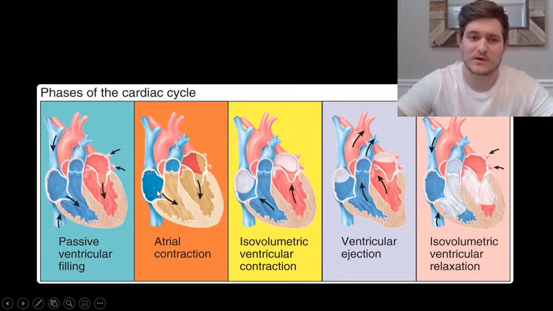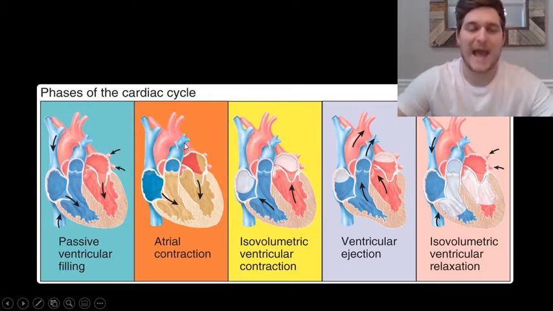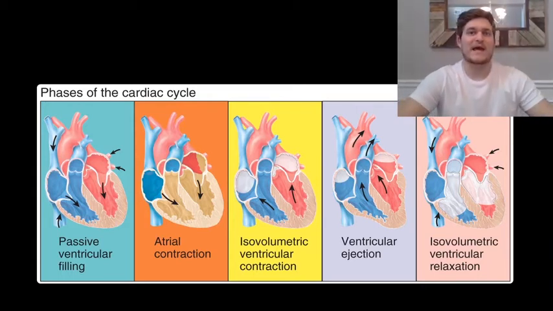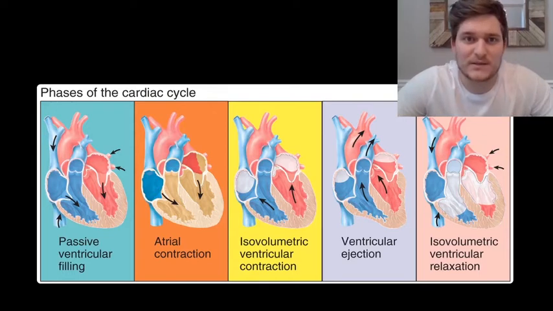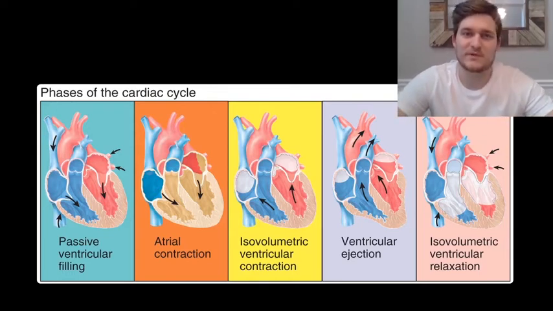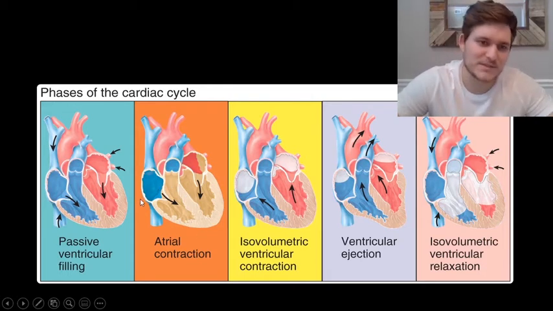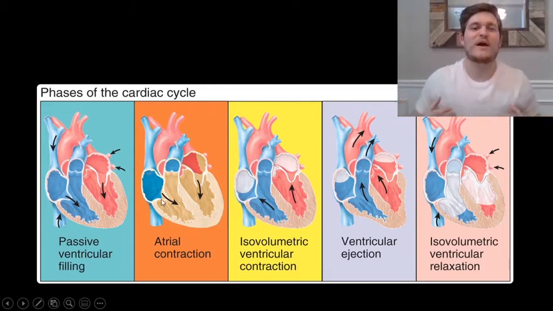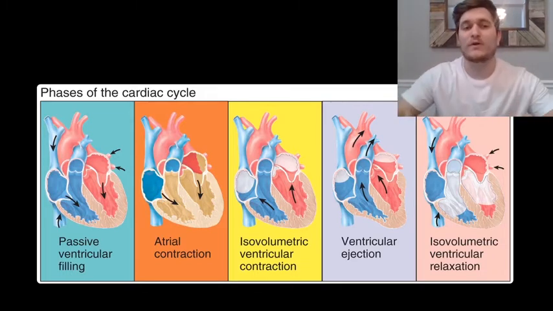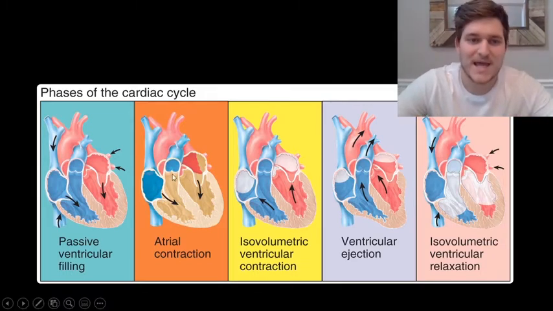Next, what's going to occur is that the cardiac muscle that surrounds the atria is going to become activated. Now, we're going to have a different lecture next week that discusses the electrical activity of the heart. But just for a brief overview, remember that the conduction starts in the SA node, jumps to the AV node, heads down to the bundle branches, and then up to Purkinje fibers. And this is how all the cardiac muscle gets activated.